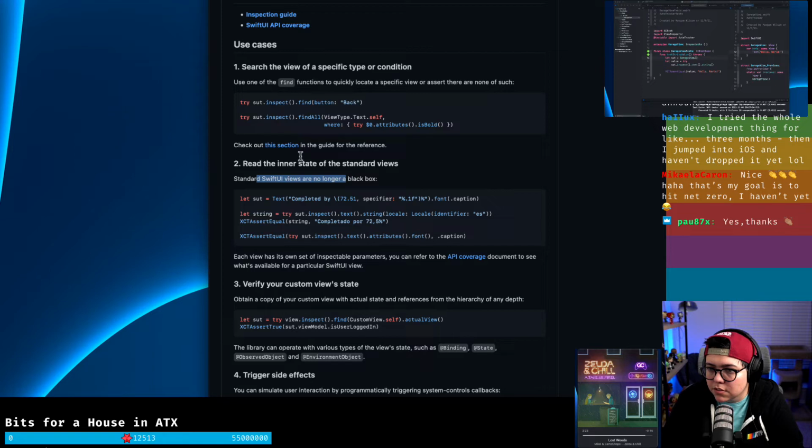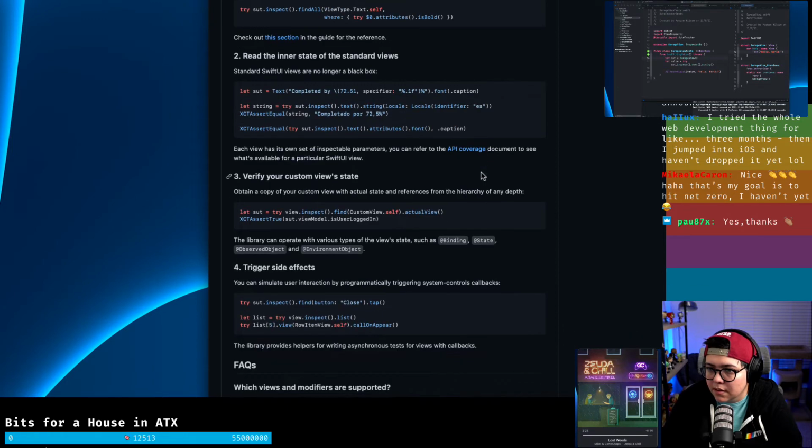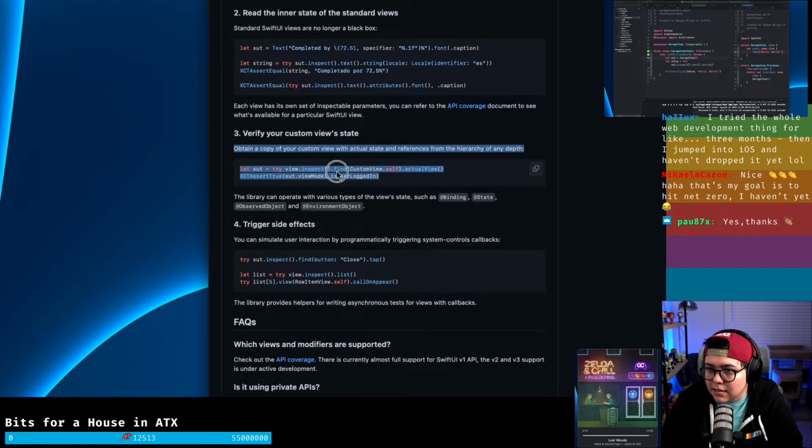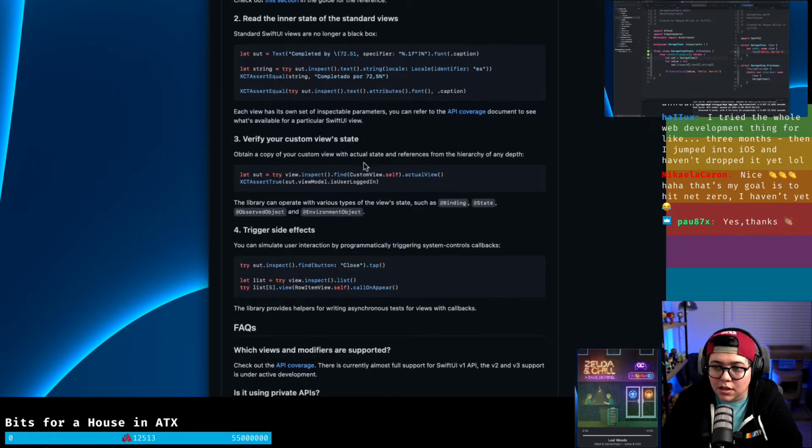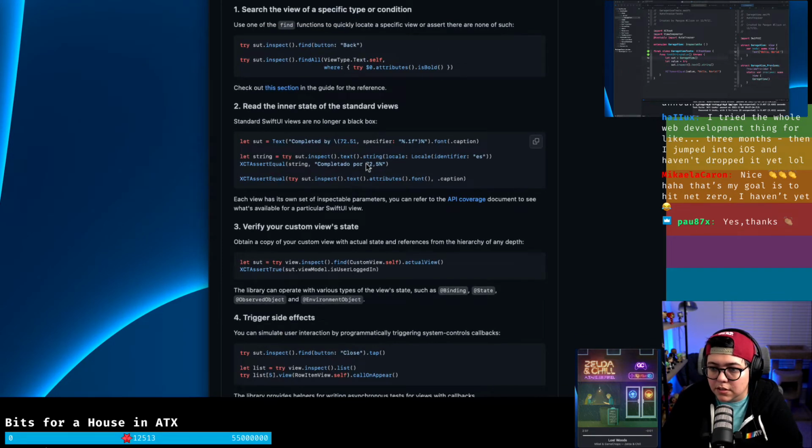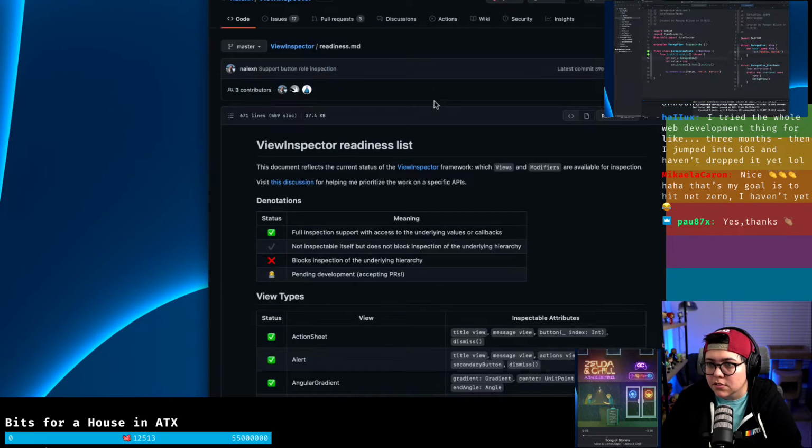Standard SwiftUI views are no longer a black box. You're right, they aren't. Inspectable API coverage, that's what I was looking for at the same time. Verify custom state, so we can also see in the view model if it's logged in or not, because we can track. I think part of it is we can also check variables and such in here, which is kind of nifty.